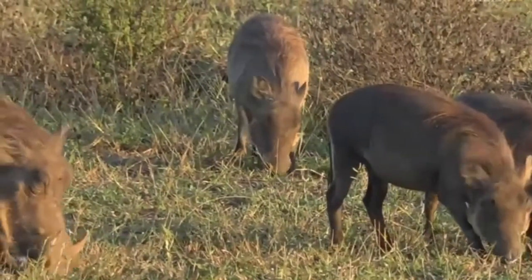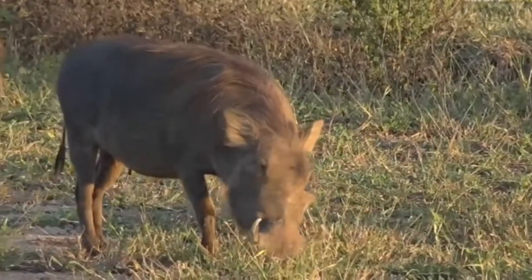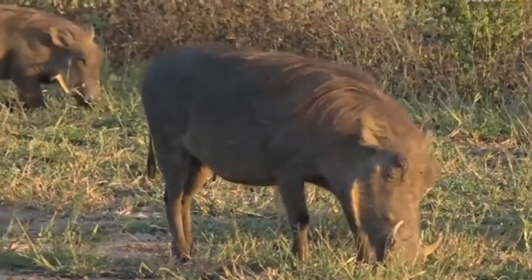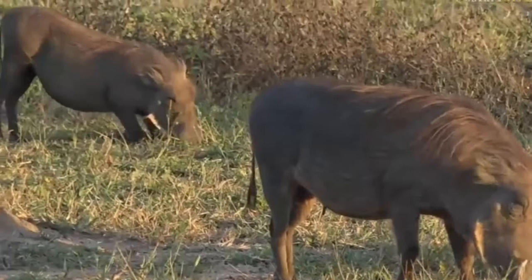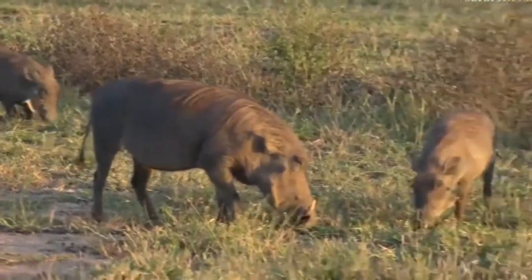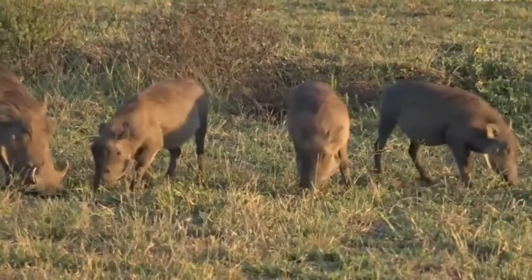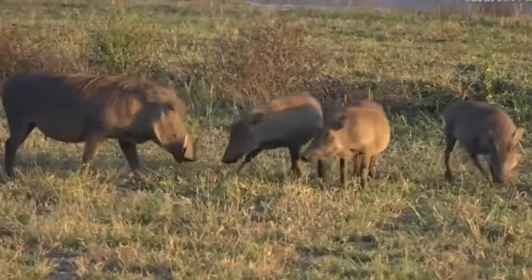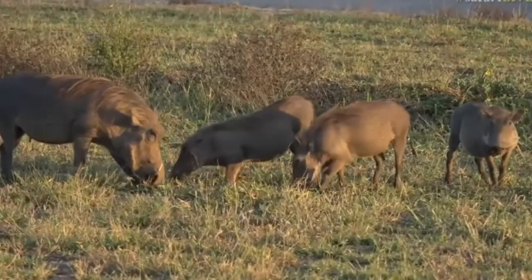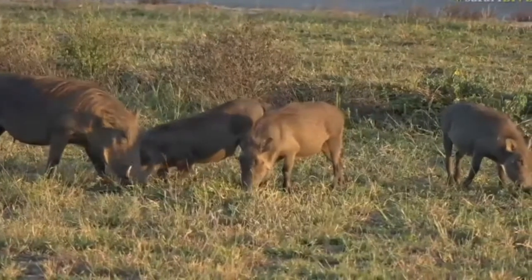That was a few weeks ago, and every day that passes is a good sign — it just means they've survived one more day out in Africa. Oh sweet, look how those three have all lined up! There's almost going to be four of them now — that's lovely, especially with this beautiful light to take a couple of screenshots.